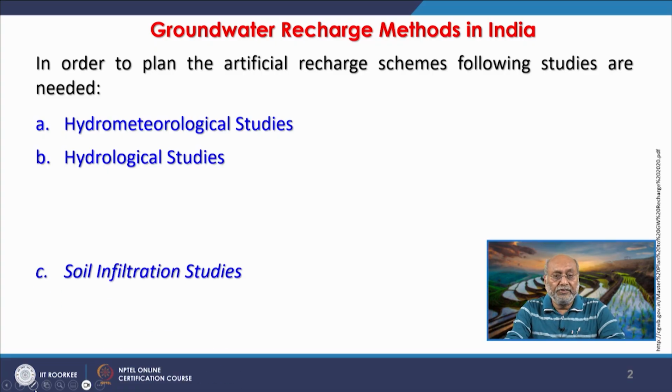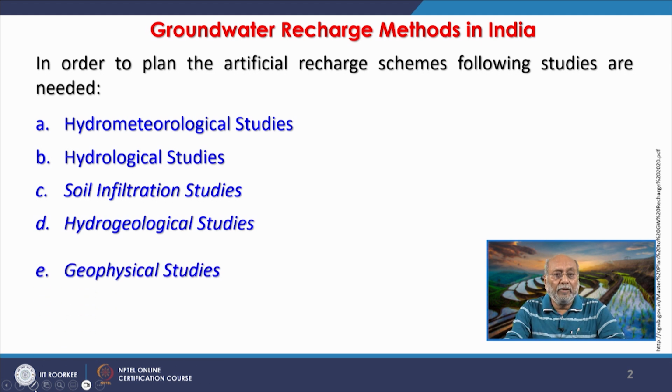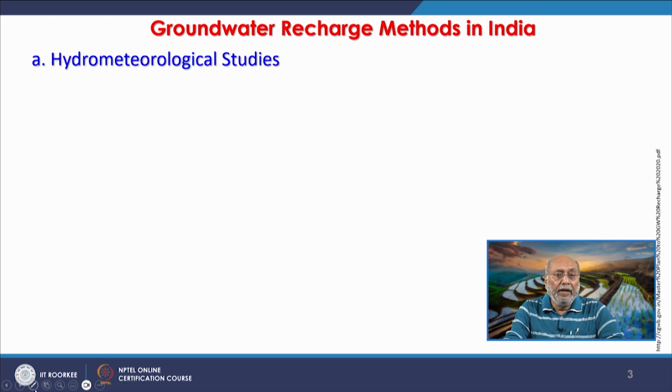So, first what we require is hydrometeorological studies or knowledge about a particular area, then hydrological studies, then the infiltration capacity of the soil, then hydrogeological studies, and geophysical knowledge is also required. One by one we will go through these studies which are required before a groundwater recharge structure is adopted for a particular area.